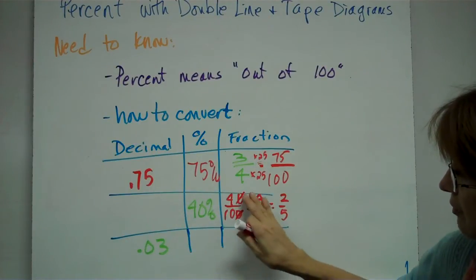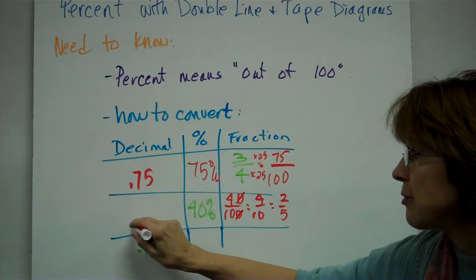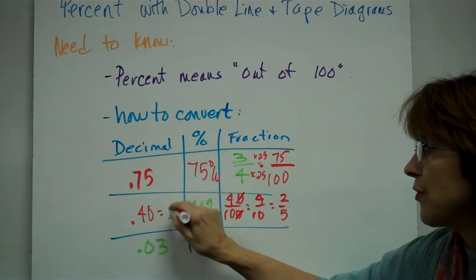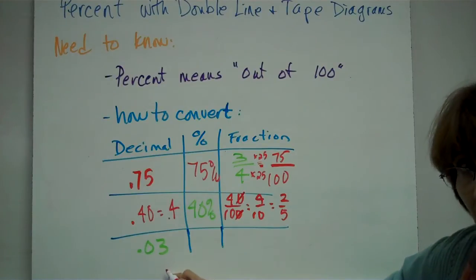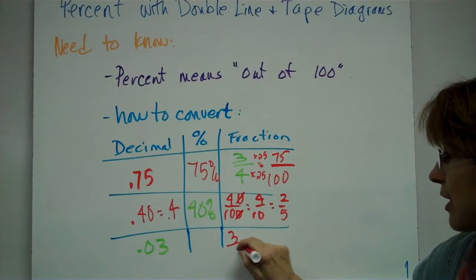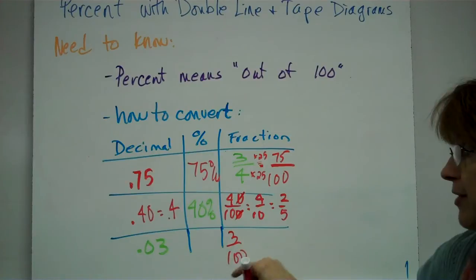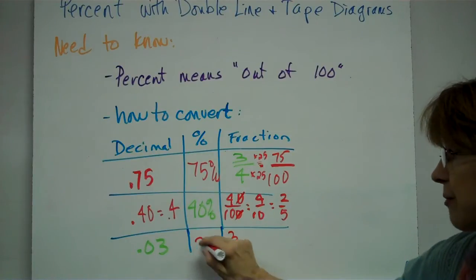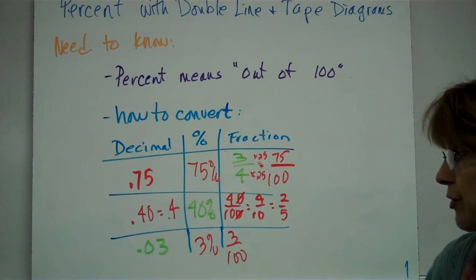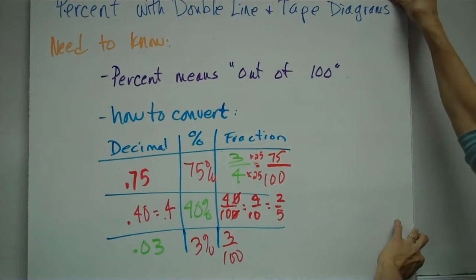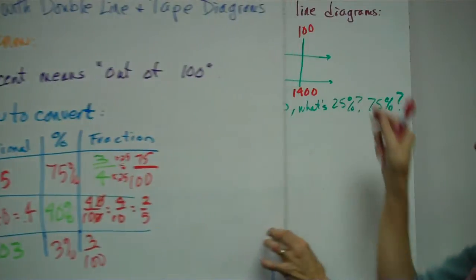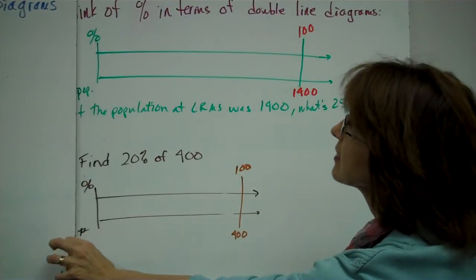If what I originally had was 40 hundredths, then that's what the decimal would be, 40 hundredths, or simply 0.4, 4/10. Okay, 0.03 or 3 hundredths, that'll give me the fraction 3/100. And if percent means out of 100, that means 3%. And that, of course, will not reduce, so that's the fraction that it equals. Now, once you have that all figured out and understand that, then we have this.